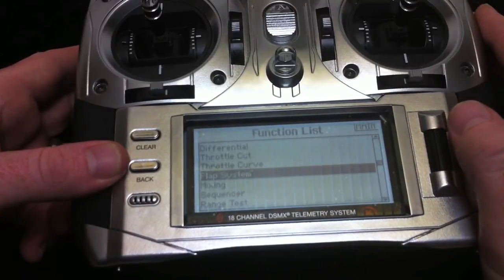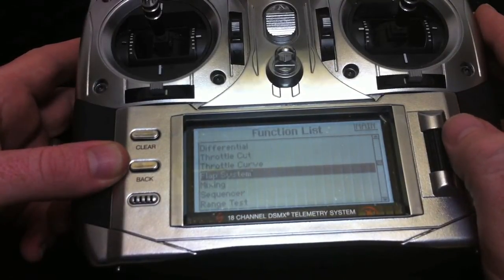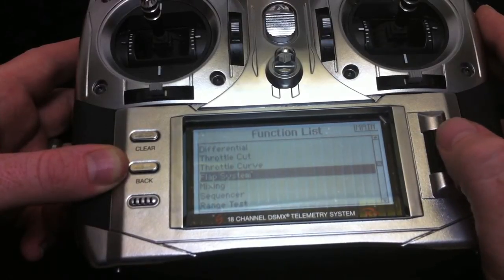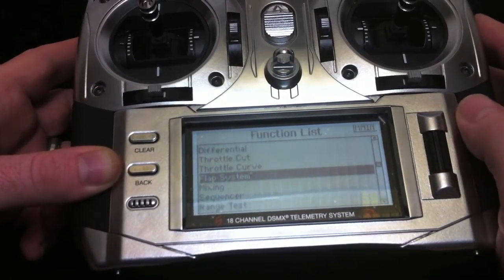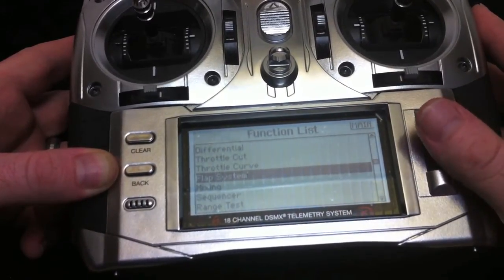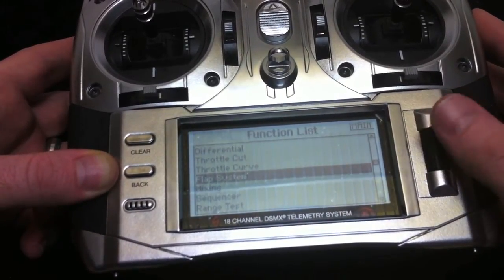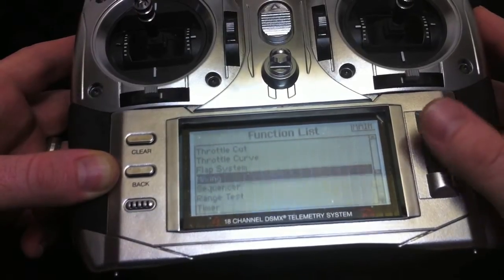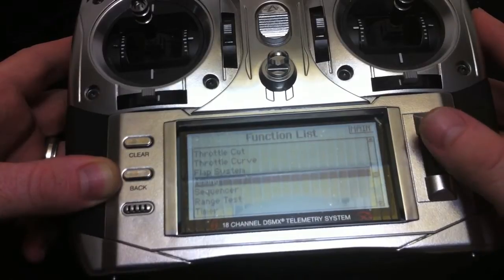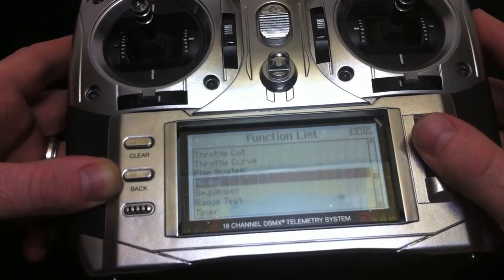But I think setting reversing is pretty important for the modeler to do on their own, just to assume some liability. Always check your ailerons before you take off. I hear horror stories all the time of people forgetting and crashing their brand new jet on the first flight. Sad.